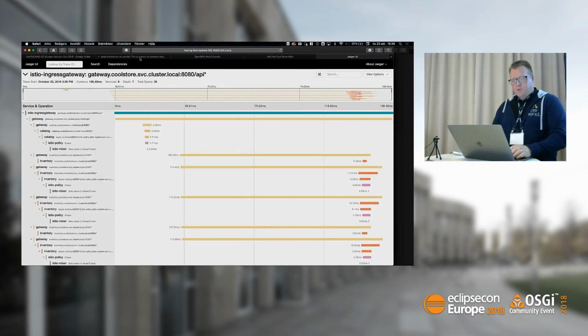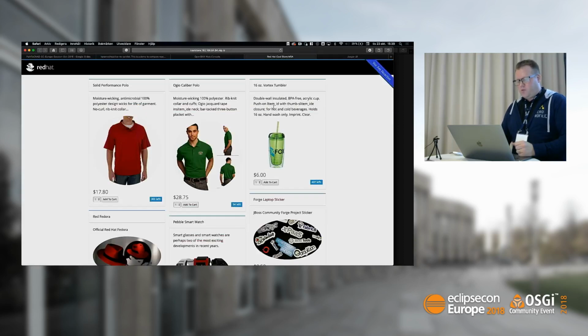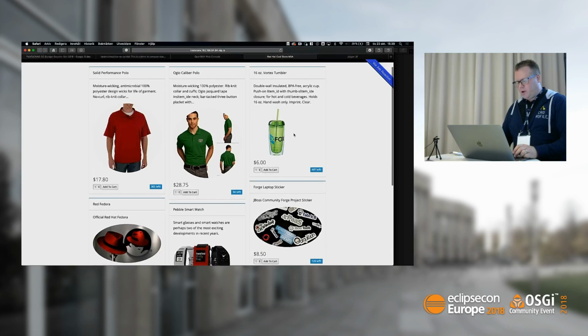By the way, both of these are runtimes that are fully supported and part of our OpenShift application runtime offerings. We're running this on top of a Kubernetes platform called OpenShift from Red Hat. And as I mentioned, this distributed tracing capability is called Jaeger, which is part of the Istio framework, which is coming as service mesh to the OpenShift platform sometime next year. It's in technology preview right now.